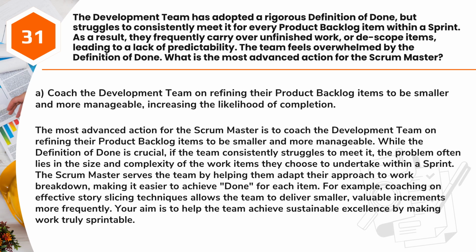The Scrum Master serves the team by helping them adapt their approach to work breakdown, making it easier to achieve done for each item. For example, coaching on effective story slicing techniques allows the team to deliver smaller, valuable increments more frequently. Your aim is to help the team achieve sustainable excellence by making work truly sprintable.